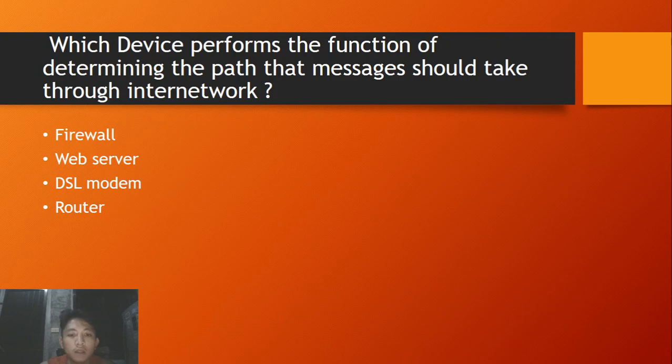A DSL modem is used to provide internet connection for a home or an organization. So that's why the answer is the router, because it's used to determine the path that the message should take through the network.